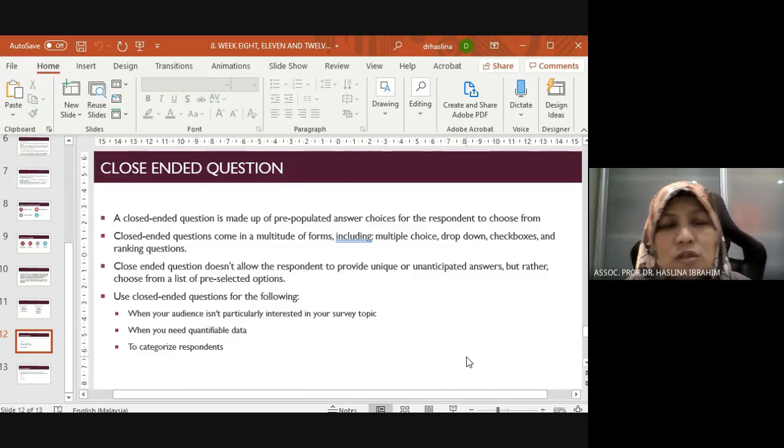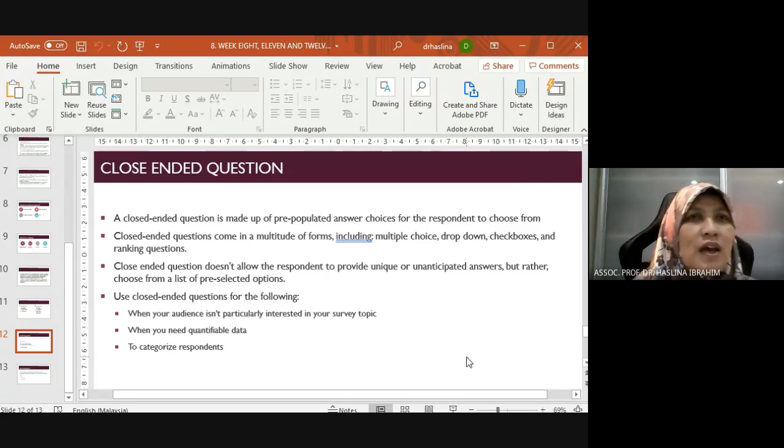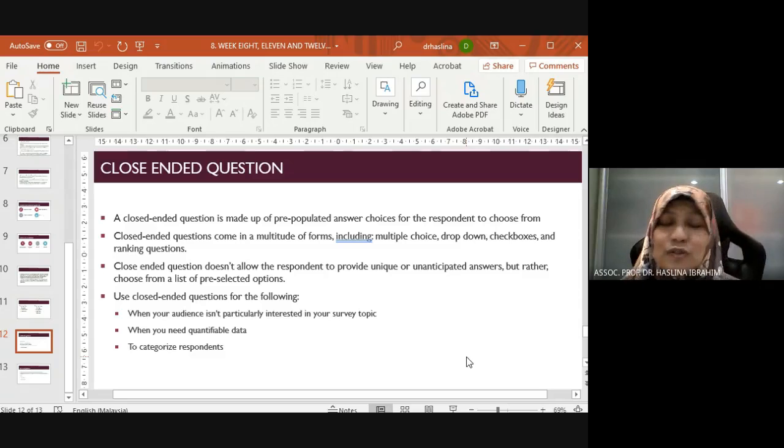So even though having closed-ended questions makes it easy to mark, easy to generate and easy to acquire the data, it is very tricky in the sense that if you ask the wrong question and offer them wrong answers, then you will not be able to make up for it. So when are the times when you use closed-ended questions? You use closed-ended questions when, for example, you know that your audience wants to finish very fast.